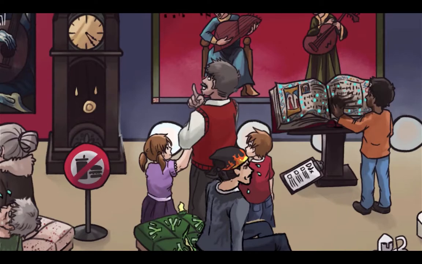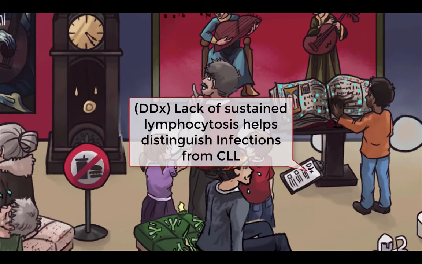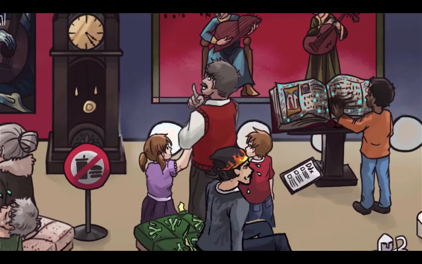As mentioned earlier, most patients diagnosed with CLL are completely asymptomatic at presentation. The only clue is a routine CBC showing absolute lymphocytosis. With that in mind, let's look at some of the other causes of lymphocytosis you should keep on your differential. Lymphocytosis is a common finding in many infections, such as infectious mononucleosis, pertussis, and HIV. That said, the lymphocytosis caused by infections is typically transient, which is a key distinction since the diagnosis of CLL requires sustained lymphocytosis over at least 3 months. That's why it's important to get follow-up CBCs to see if your patient's lymphocytosis normalizes.